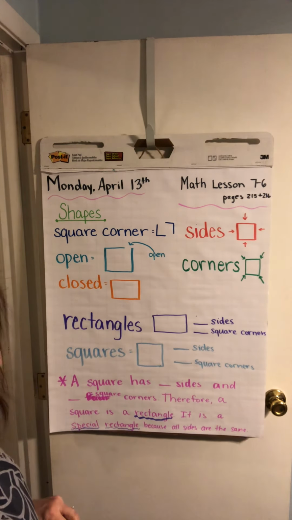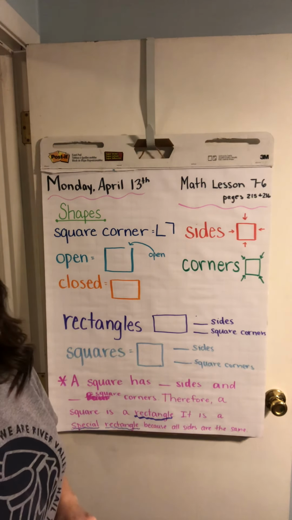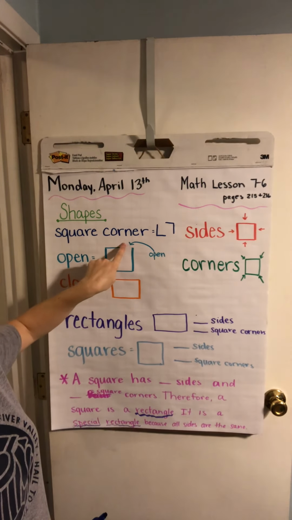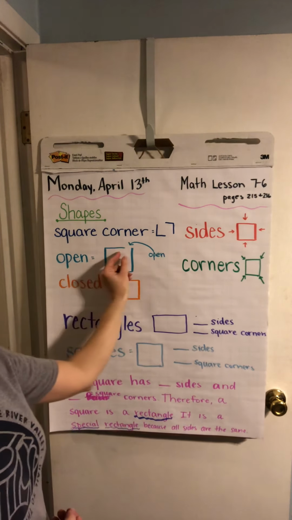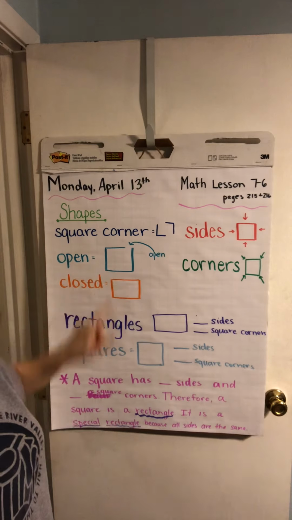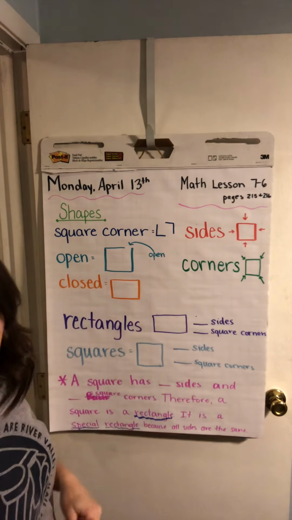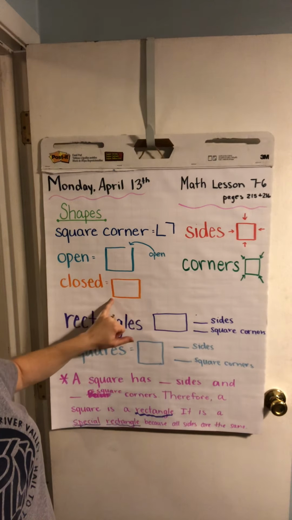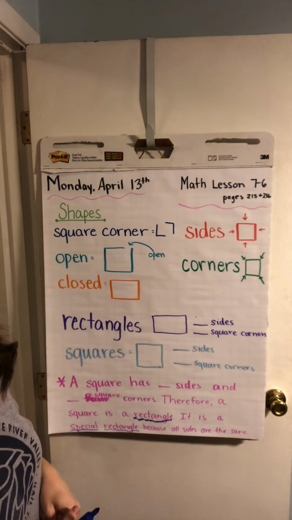Okay, some other things we're going to talk about today is whether a shape is opened or closed. So I think you guys will catch on to this pretty quickly. This shape is open. So if you can see this space right here, it's not closed. There's a gap there and it's open, okay? It's kind of like the door is open. So we wouldn't consider that a shape, a complete shape, because it's not closed. Okay, so then of course the opposite then is a closed shape where all 4 sides, or however many sides there are, meet and it's closed. You don't see any gaps or any openings.